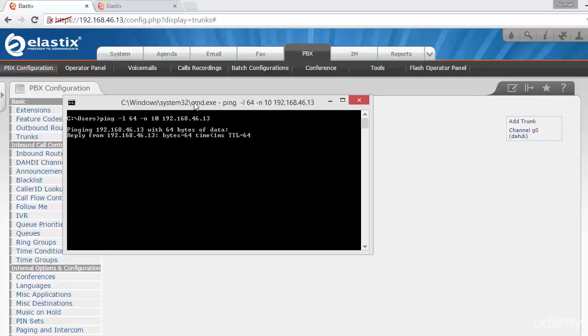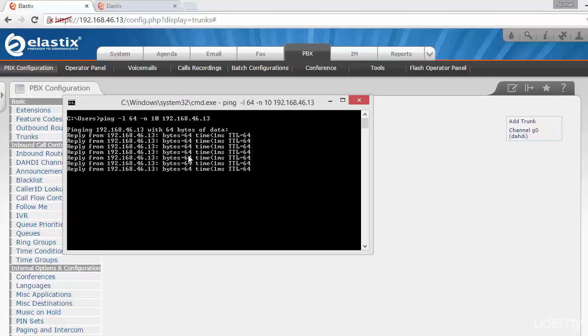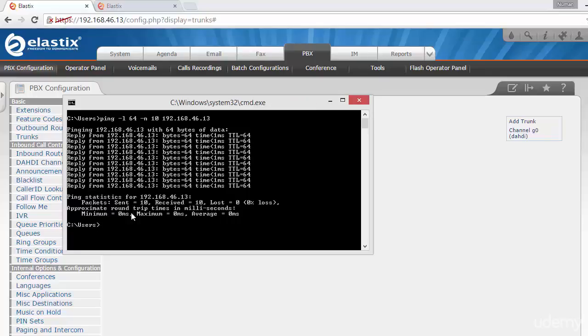and I'm getting responses. This is what is more important: if you're on a VPN, you should check this carefully. If there is any packet loss or jitter, with delays going up and down, that creates problems in the VoIP call, because you will hear breaking and crackling in the audio. So in order to ensure quality of service, you should have good bandwidth, and there should not be congestion on the network.